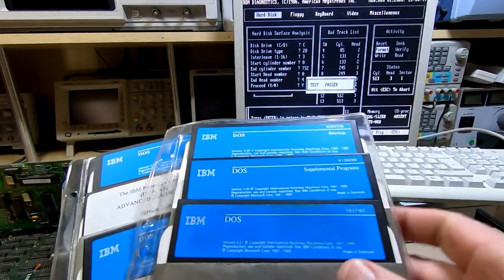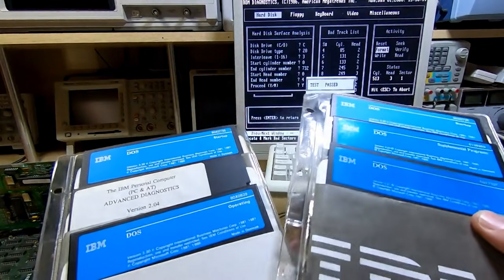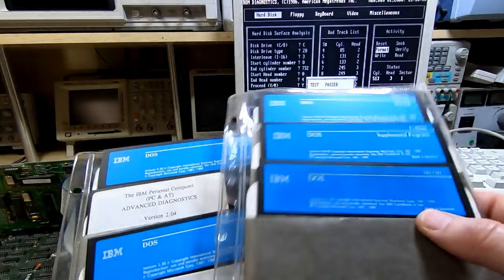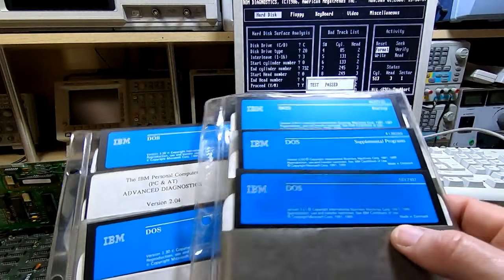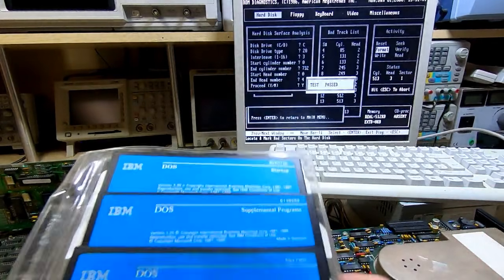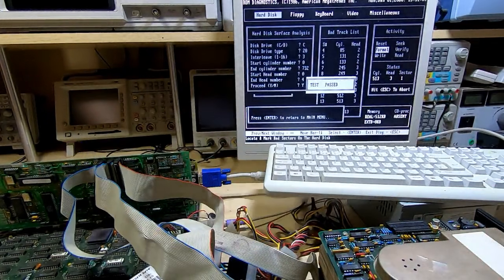I won't be using these disks in this video. I have copies of them. These are actually still readable. I've had these for over 40 years, or about 40 years. So yeah, quite impressive that they are still viable, but as I say, I won't be using these, don't really want to risk them.